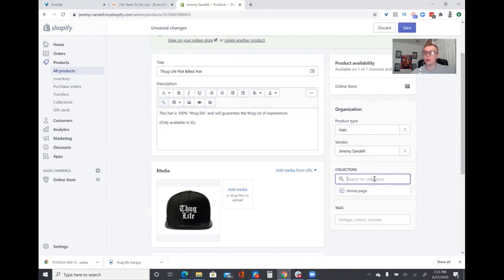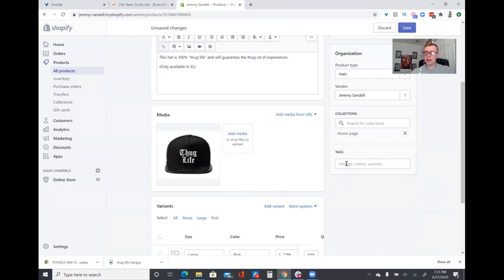And then collections. This is another way that you can organize things on your store. This is more for your customers. So right here, you would put in, just as an example, we'll use hats for the customers as well. I think we actually have to go in, my bad, you guys, we have to go in the background and create this collection when we're editing our theme. Now, tags, you can use this just as a quick way of searching things. Typically, the most useful way to use your tags, though, is for handling customer orders with questions or problems. And we're going to get into that in the next video.